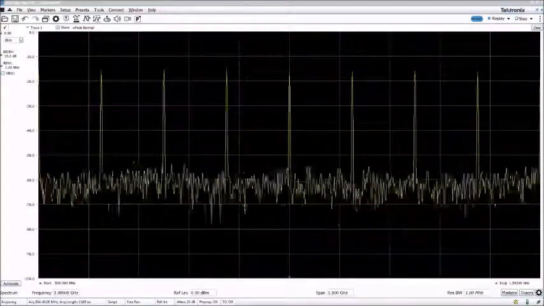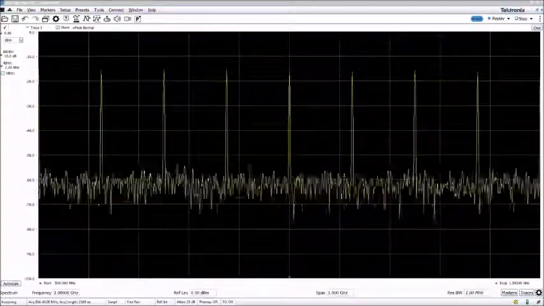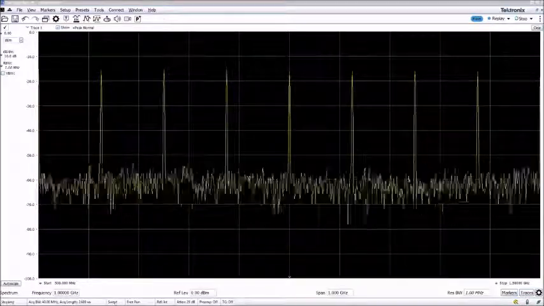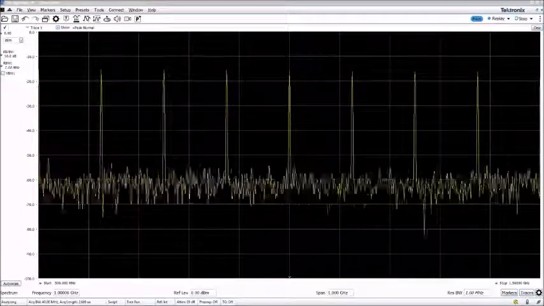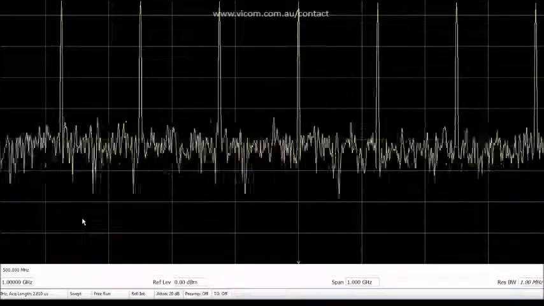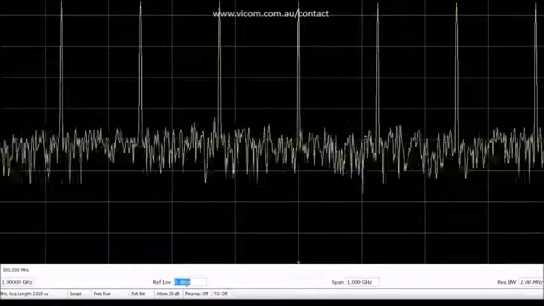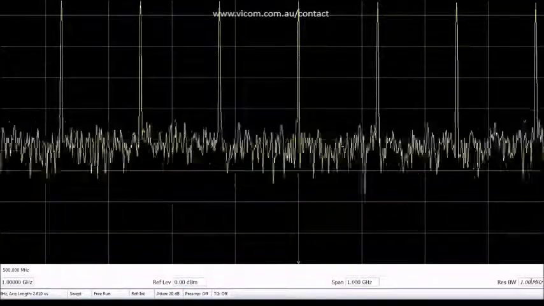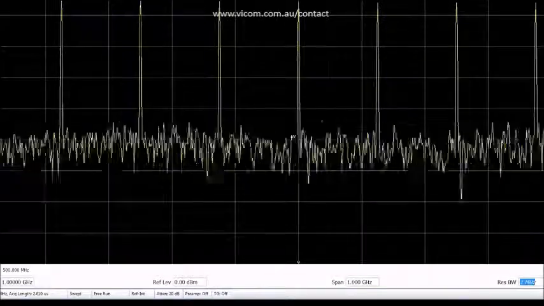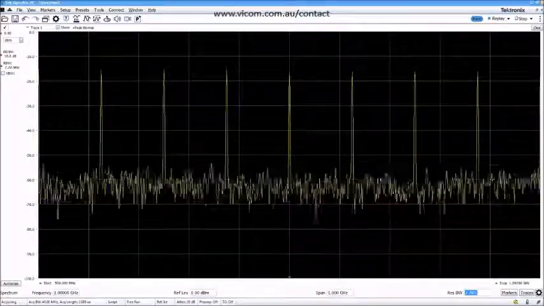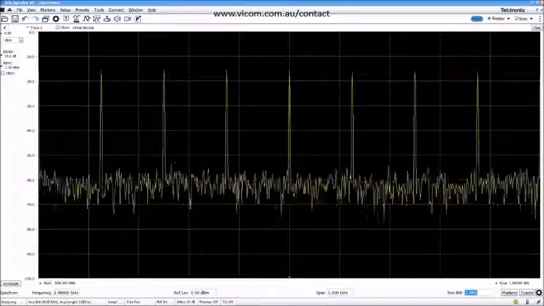The first thing I like to point out to new users is that this thing operates just like a spectrum analyzer at its core. You'll notice the big four settings: center frequency, reference level, span, and resolution bandwidth at the bottom of the screen. If all you need to do is use SignalVu-PC as a spectrum analyzer, these settings are all you need.